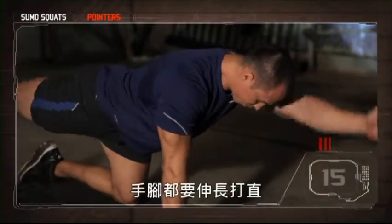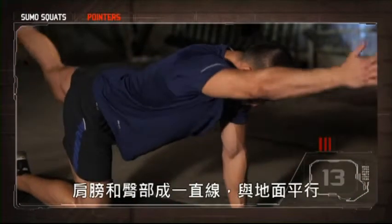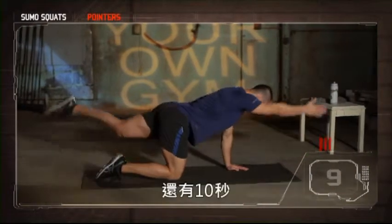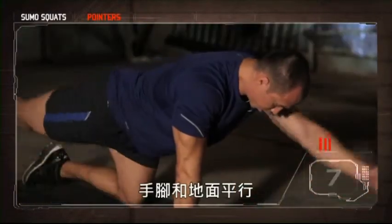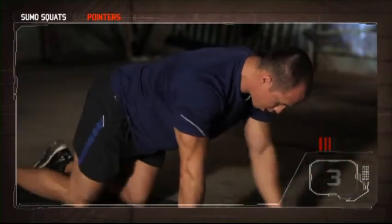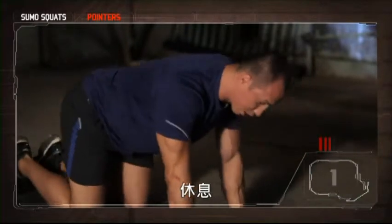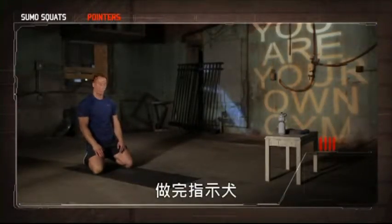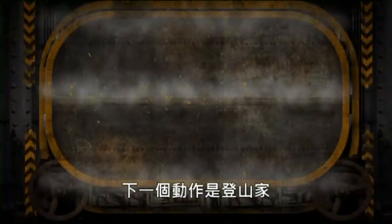Make yourself straight and long. Hips and shoulders level with the ground. 10 seconds. Limbs parallel to the ground. And break. Okay, we're done with pointers. The next exercise is mountain climbers.